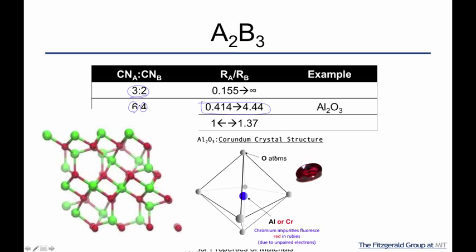Now, of course, corundum or alumina or sapphire is key because you can replace some of the aluminum with transition metals, and of course it's like ruby crystal laser has some chromium impurities inside there. Because of the D shells and the fact that it's fairly isolated in this little pocket, you tend to get a small amount of crystal field splitting, and you can use that for the original chromium red solid state laser that was fabricated in the 60s.